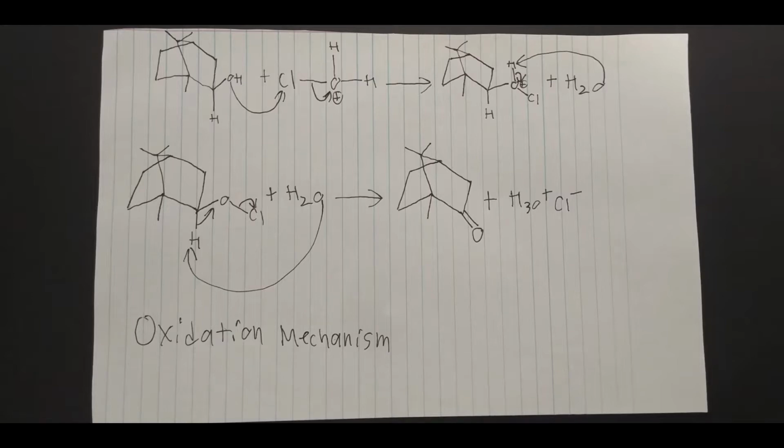In the third step, water is again used to remove hydrogen, but this time we are removing it from the carbon that is attached to the oxygen on the isoborneol. The removal of this hydrogen results in an elimination reaction, which forms a double bond between the carbon and the oxygen, which also removes the chlorine from the isoborneol. As a result of this final step, we now have camphor as our final product.